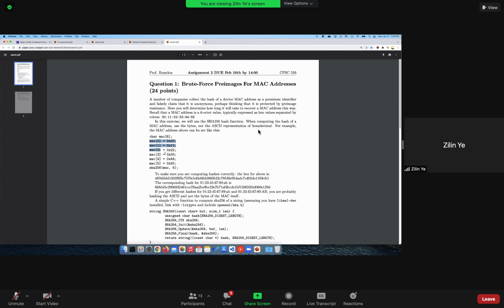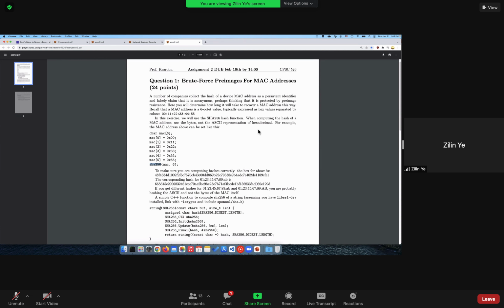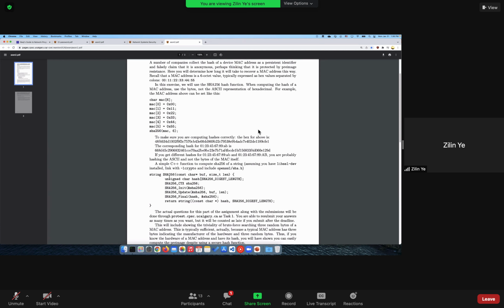Once you have all the binary values assigned, you can compute the SHA result using this function provided over here. You can just copy and paste and reuse this part of code in your solution. It's perfectly fine.